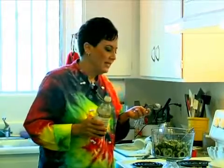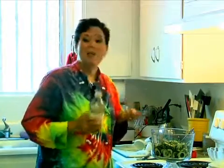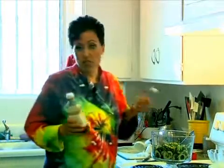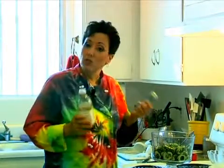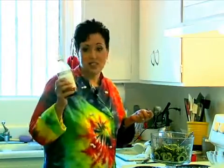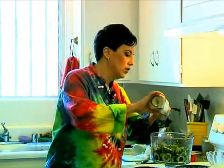A lot of people in Asian cooking use peanut oil, and that's very traditional, but a lot of people have peanut allergies, so I personally just err on the side of caution and just don't use it. Sometimes they'll use vegetable oil or soybean oil. I like things that taste really good, and for me, this toasted sesame oil has a really good, distinctive flavor.